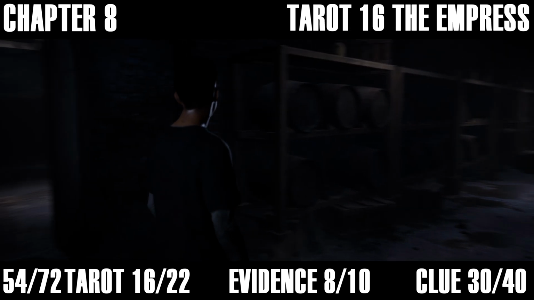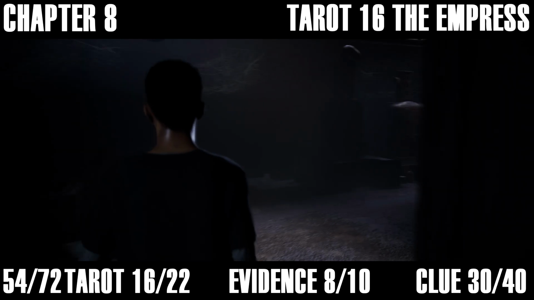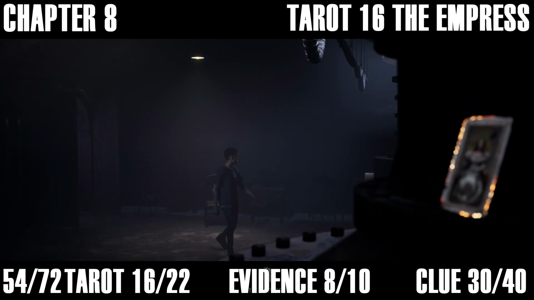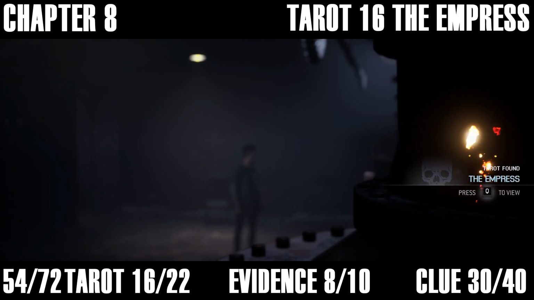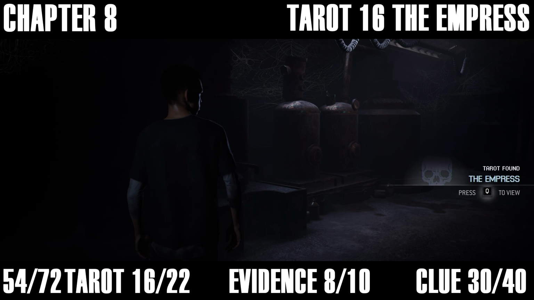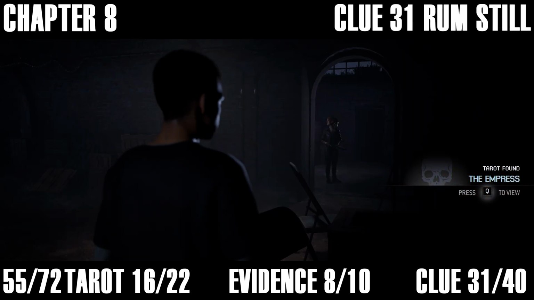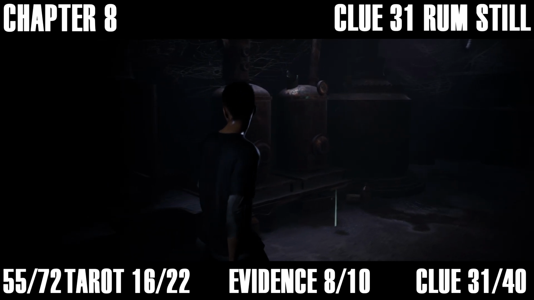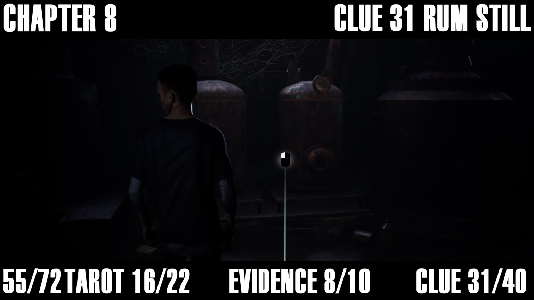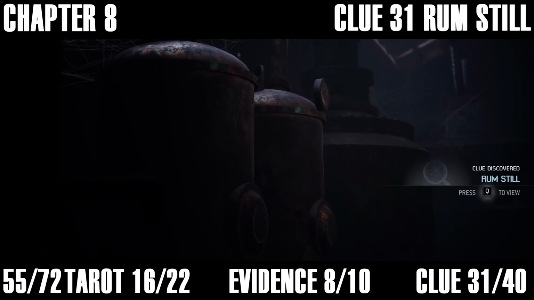Next up we've got tarot number 16. When you gain control of Ryan and you're in this area with all the barrels, head left and you can get the Empress, which is sitting on top of the rum still. You can't actually collect the rum still collectible until you've picked up the Empress, so I just included it in this collectible here. But yeah, you have to pick it up in order to get the rum still, which is kind of annoying.